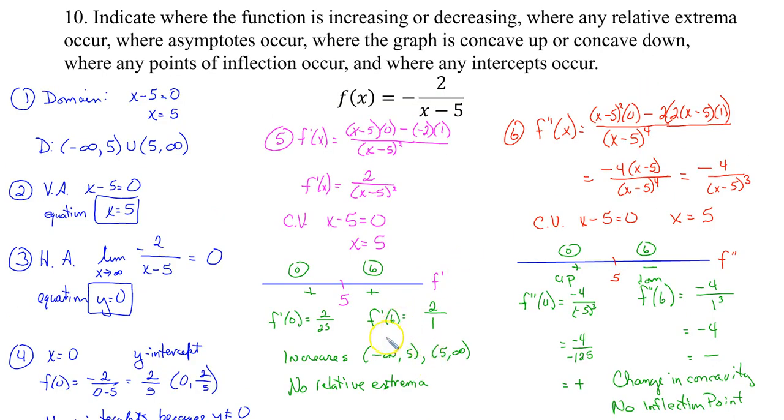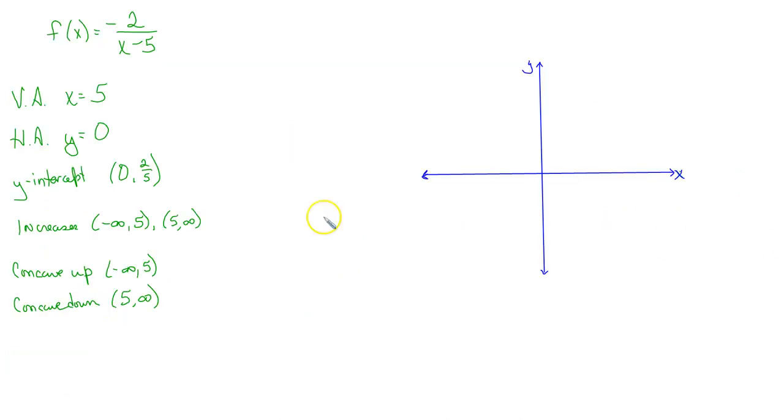So taking all of this information that we have and our function, I'm going to move to the next page, which I've inserted so that we can draw the graph. There's just way too much information on here. So we are going to take all of this information, my function -2 over x minus 5. We have a vertical asymptote at x is equal to 5, a horizontal asymptote at y is equal to 0. Remembering this is also known as the x-axis, so our graph will get close to the x-axis and not cross it. We have a y-intercept at the point (0, 2/5). Increases everywhere, concave up from -infinity to 5 and concave down from 5 to infinity.